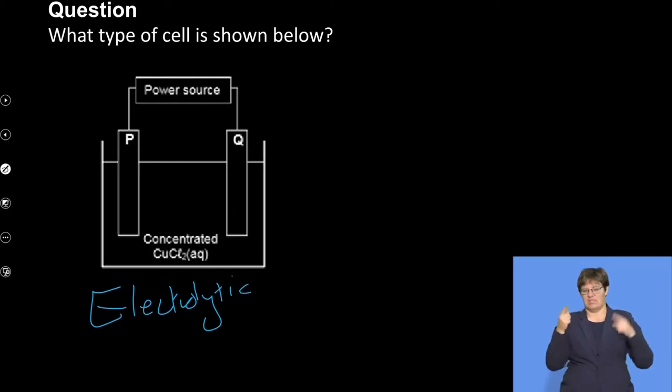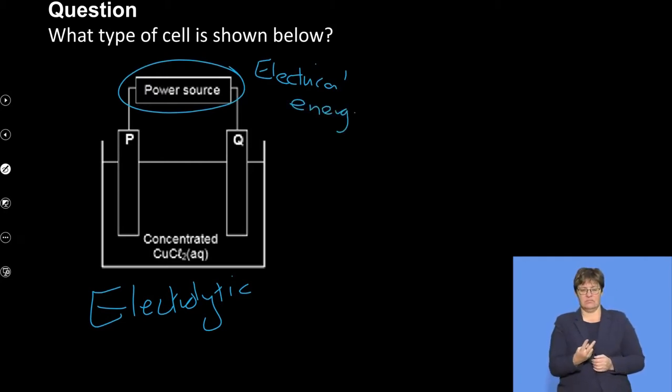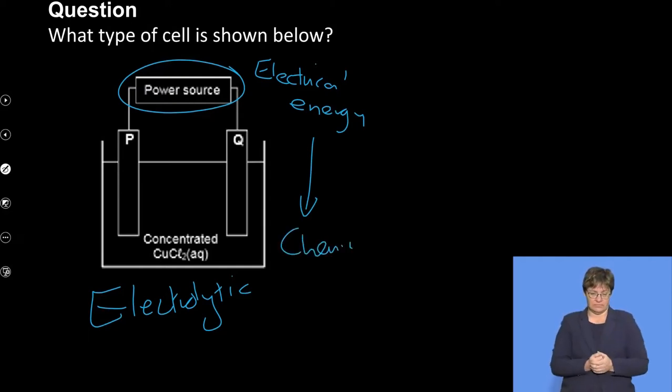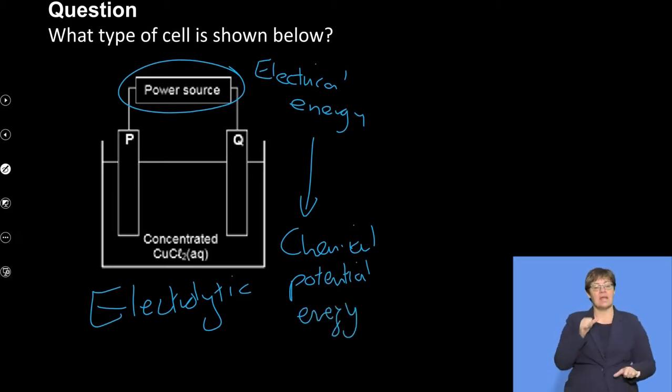It's unlike the galvanic cell. In other words, it's taking electrical energy and it's changing, producing chemical potential energy. So it's making a change in terms of chemical potential energy. It is not spontaneous, and it uses up energy to make this chemical potential energy in the form of a chemical reaction, where there's a change in the nature of the chemicals that we started with.